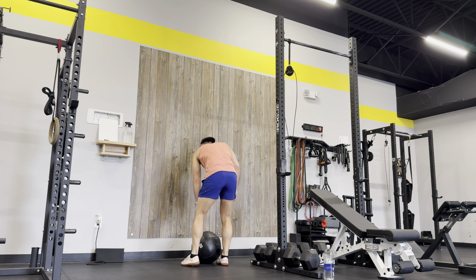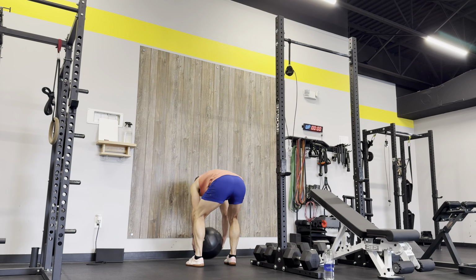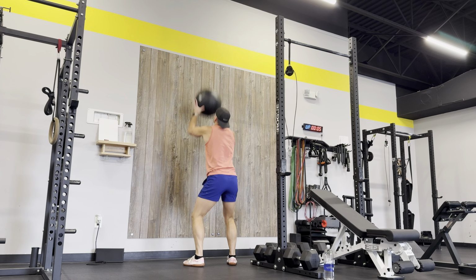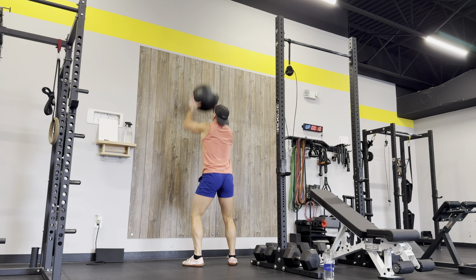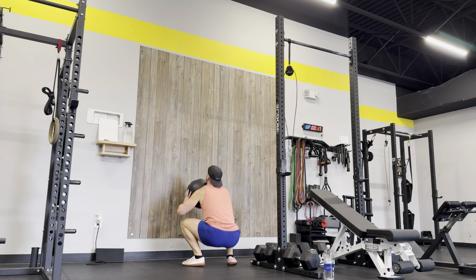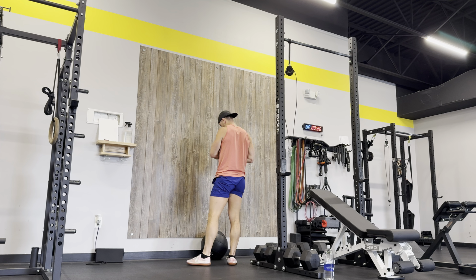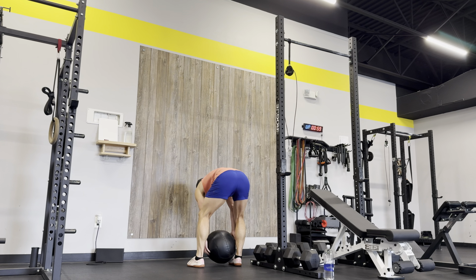What we're doing here today is every minute on the minute, 10 wall balls. So those 10 wall balls took about 20 seconds. You say, Logan, why are you doing 10 wall balls every minute? Like, what is this for?